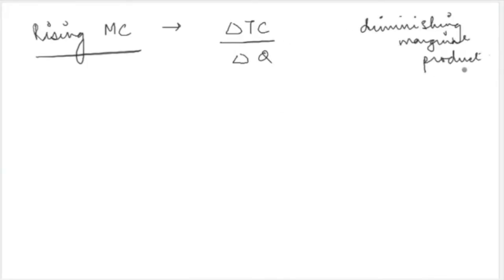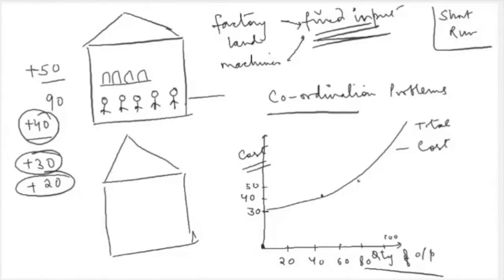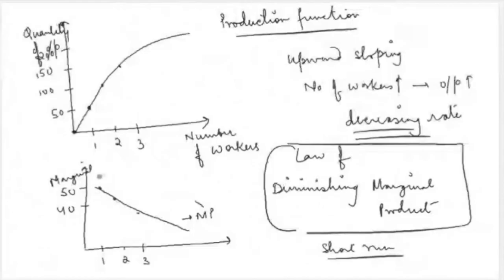Diminishing marginal product says that in a time span of a short run, in the presence of some fixed factor, the marginal product of the variable factor decreases. When we talked about the diminishing marginal product, हमने actually एक part miss करा था. Basically, we just showed the decreasing part of the marginal product, but that's not really true. Initially, the marginal product might actually increase and then it starts to decrease.